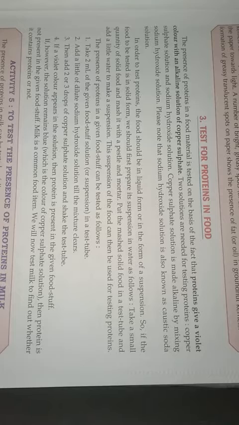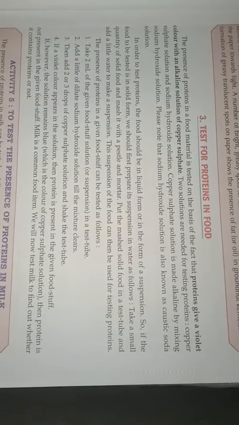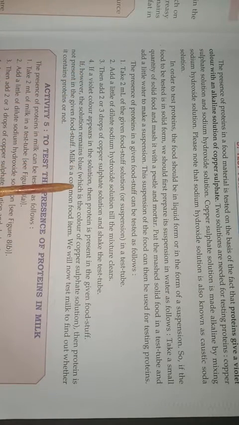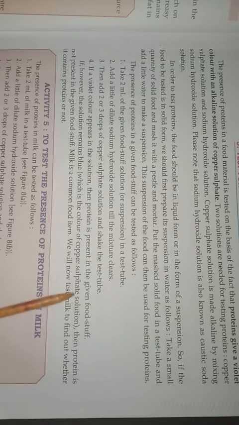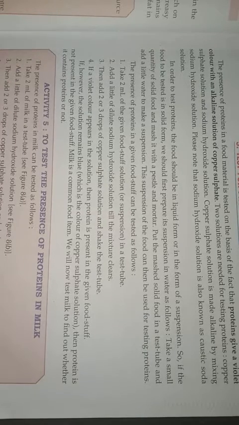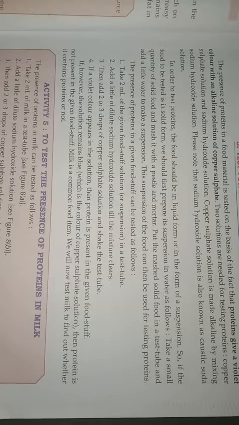If it does not appear violet in color, then your foodstuff does not contain any amount of protein. If the solution remains blue, which is the color of copper sulfate solution, then protein is not present. If it does not change to violet, it means the copper sulfate solution has not reacted and protein is not present. If it changes to violet color, then it is clear that it contains protein.